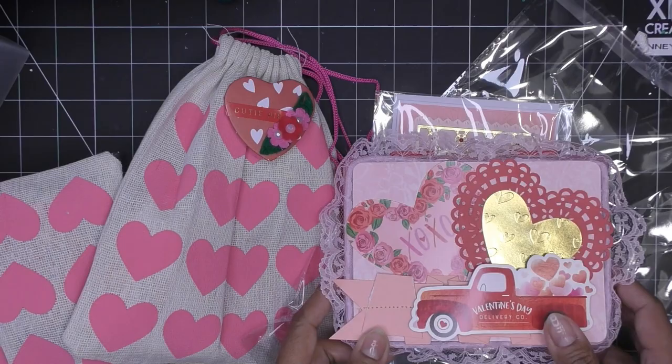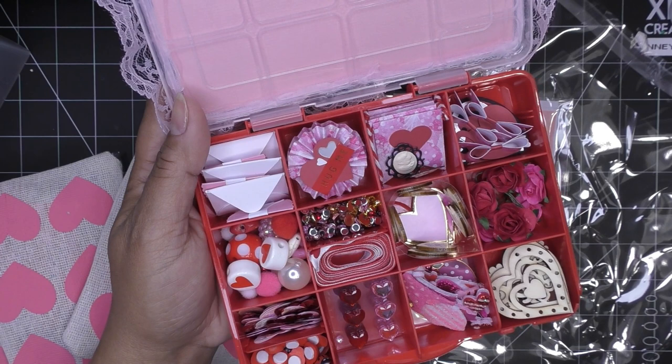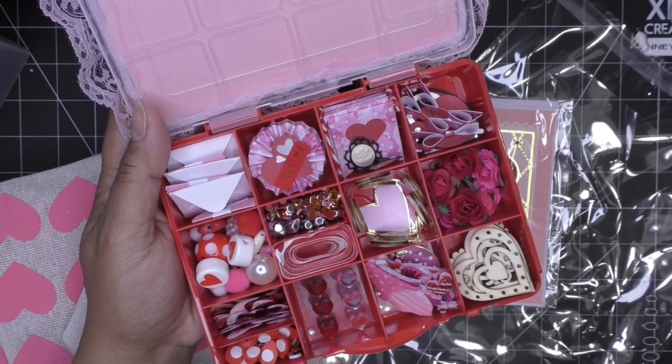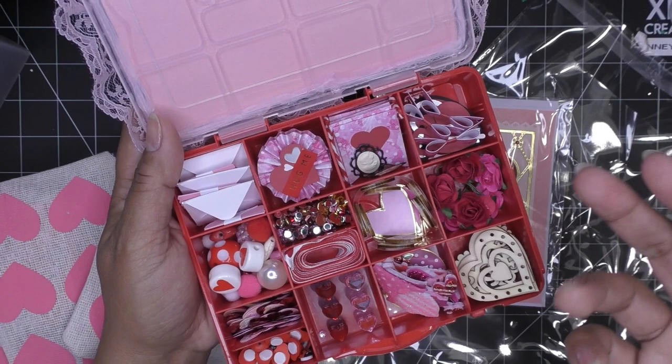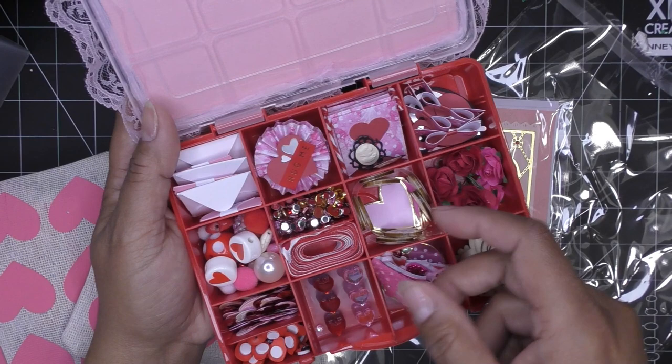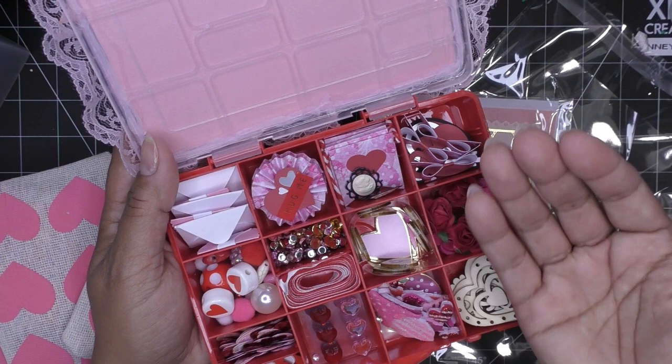On the inside, there aren't a lot of rules other than those certain things — and it had to be very valentine, screaming valentine. Some people threw in things that weren't so much valentine. Also, a lot of people put shaker mixes down in the store-bought section, and I specifically asked not to do that, because that's something you're putting your spin on — mixing it the way you like. The point of the items down there is that they appeal to everyone for whatever project they're going to do.